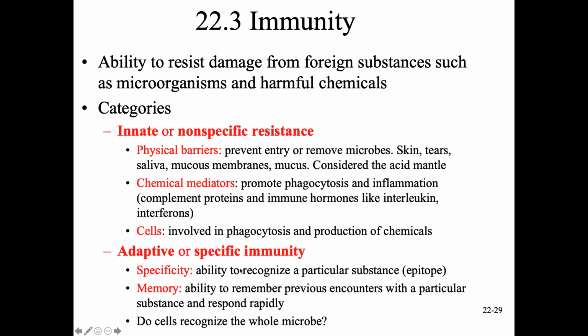Adaptive or specific immunity, there's not as much of a range, right? That's your T and B cells working together. So then you have long-term memory. If you've been exposed to chickenpox as a child, you'll almost have permanent lifelong immunity for chickenpox, right? We've been vaccinated for polio. You will have immunity from polio almost for the full term of your life. So that's this type of immunity that's specific.